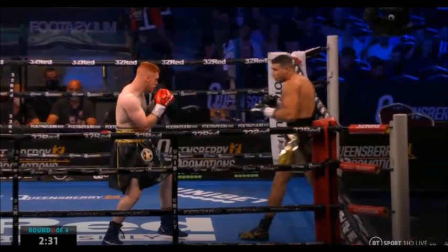Like I said, the left hook, the right hand, he certainly landed his own shots on occasion, but in these rounds, for me, it was Tommy Fury who was landing the better shots. He was trying to box behind the jab. Some of those jabs were getting through. He was landing some good straight right hands down the pipe, and I think Tommy Fury's best punch in this fight was actually the uppercut. He caught Jordan Grant coming in with that shot a few times, and he would also use the uppercut at the end of combinations, so he'd throw a 1-2 then an uppercut, and those shots were landing quite regularly. All in all, Tommy Fury basically won all of the rounds in my opinion, but he was made to work for it.